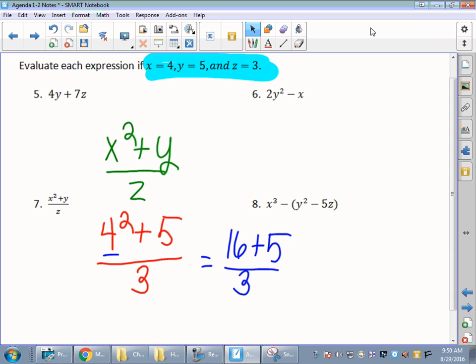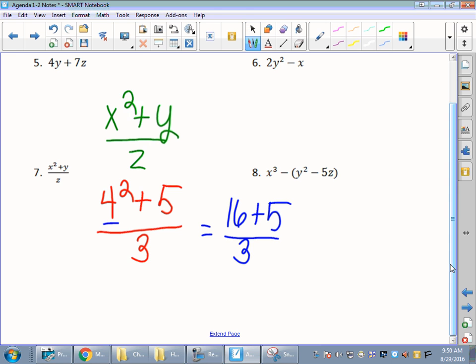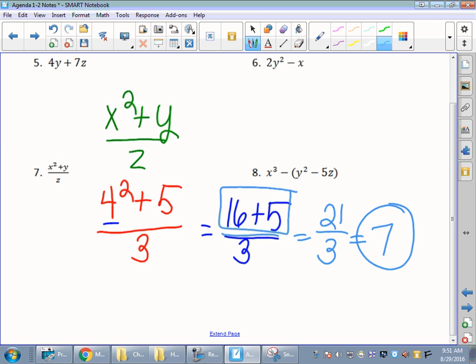Now, this is an interesting one because usually we're going to do multiplying and dividing before addition. However, our addition is part of that top of that division. We've got to actually do the numerator before we can divide by 3. I know it seems contrary to the rule we just talked about, but in order to divide, we got to know what this number is. So it's almost like the top of a fraction is a grouping symbol. You've got to do all of your numerator math. And if we had denominator math, we'd have to do that as well. So 21 over 3. Check your calculator or your times tables. That comes out to a big old 7.